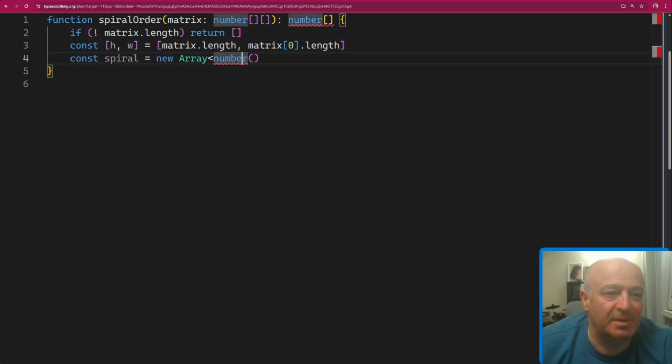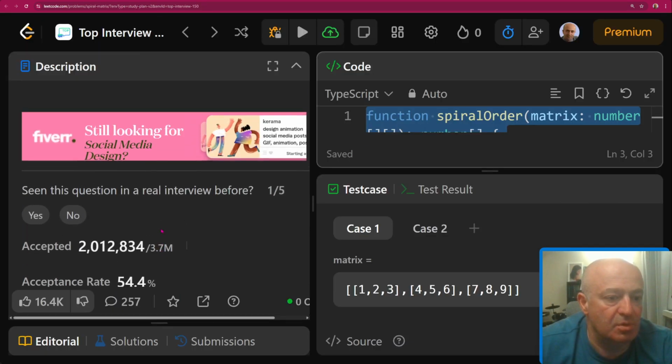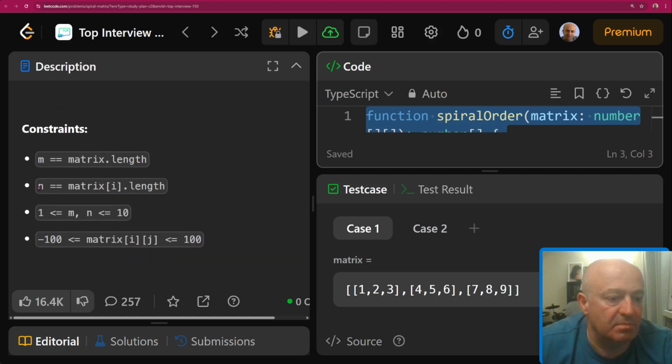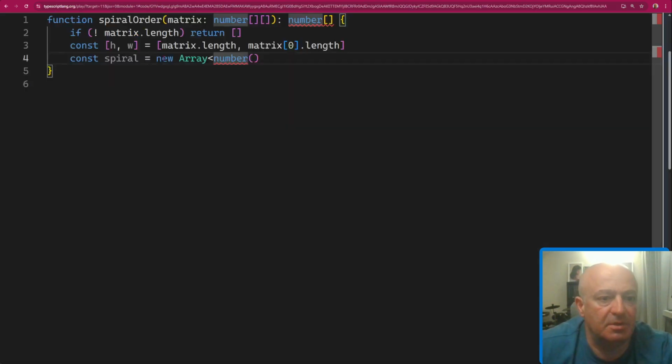That is probably not necessary for this particular problem, because I'm sure they promise us, they usually do, that all of this. So, yep, at least one M, which is at least one row, and at least one column, and no more than 10. Wow, it's just tiny. These matrices are very small.